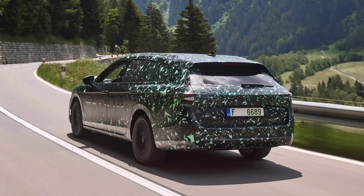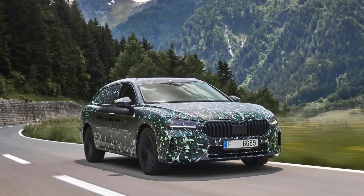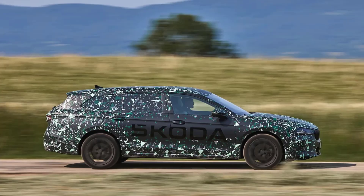The car's interior is a huge step forward, he told us. It will carry our new user language, which extends to what you touch and feel. Superb will get it first, and then the second generation Kodiaq after. We'll see some elements from the Enyaq, but we think we need to do more of the traditional controls — not only playing with the biggest display in the industry, a hint that the Superb could feature the Enyaq's 13-inch screen, but also having elements that make sense for our brand. If there's one brand that should be functional, clear and easy to use, it's us. Auto Express understands this could mean multiple functions for single physical dials and switches.